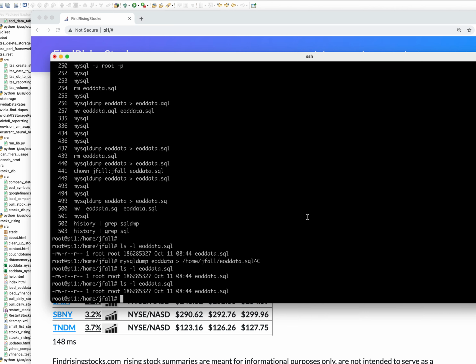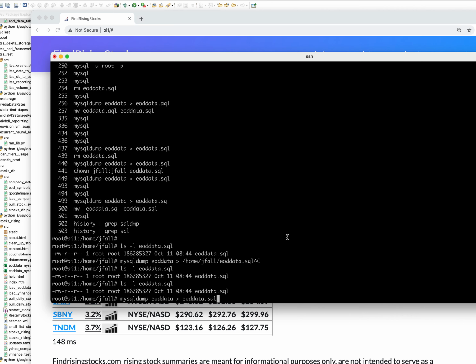We want to run a command with MySQL, a dump command, and dump this stuff out. That's not too hard. We're just going to run this exact command here, mysqldump, and dump this out to an SQL file. This gives MySQL a way to transport the data to a different DB and load it back in.